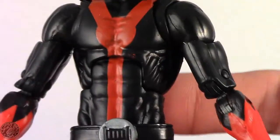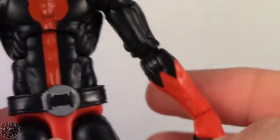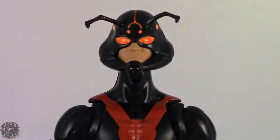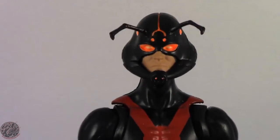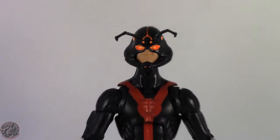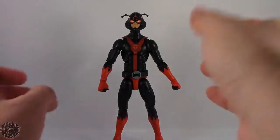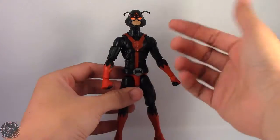Paintwork is, I guess, acceptable. There is a red splotch of paint there, and then the black kind of bleeds through on his elbows and knees, but like I said, that's to be expected, so I'm not gonna rag on the figure, because that's Hasbro's fault, not the figure. Although Hasbro could do us a solid and start giving us better figures, but who knows if that's going to end up happening. On mine, I'm not sure.